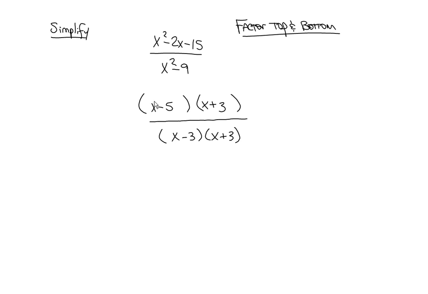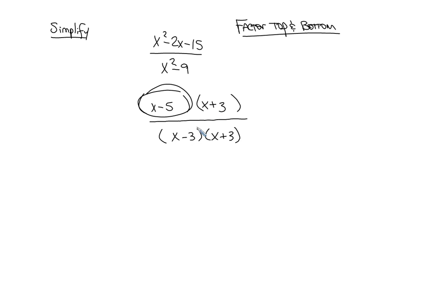What was the purpose of doing this? Well, do you guys see that even though we still have some subtracting and adding, the top is now essentially a multiplication problem? It's some number times some other number. As long as I don't start canceling stuff that's being added or subtracted, I'm allowed to do that, as long as I'm only canceling things that are being multiplied. Does that make sense to everybody? You can only cancel things that are being multiplied across a division bar.